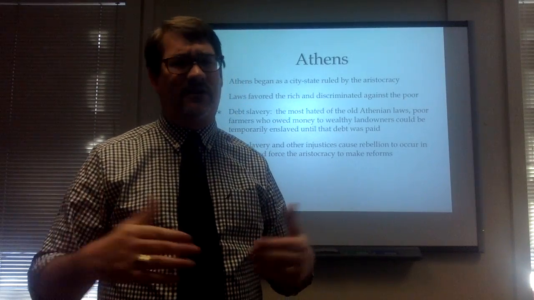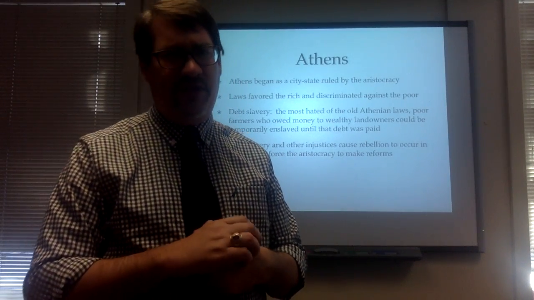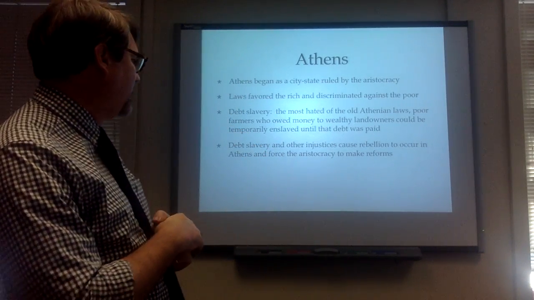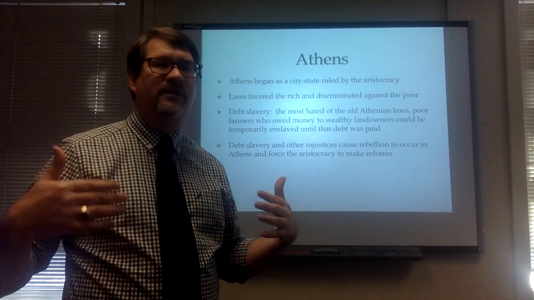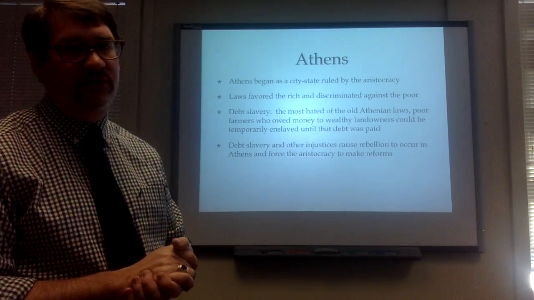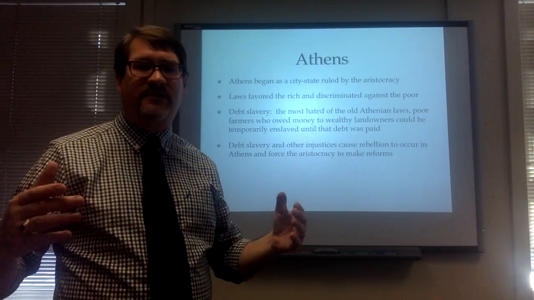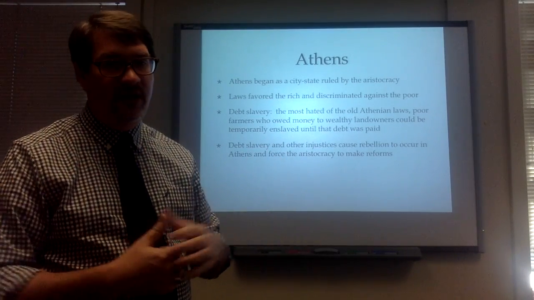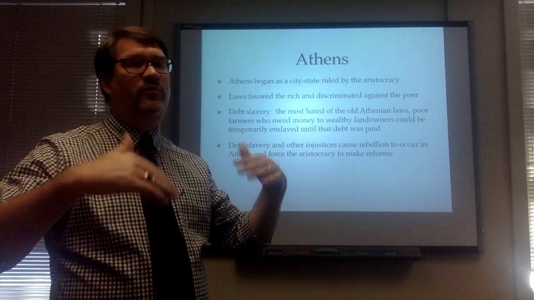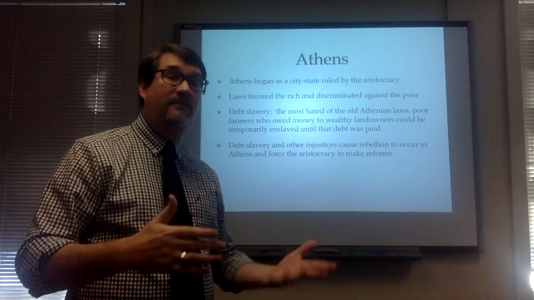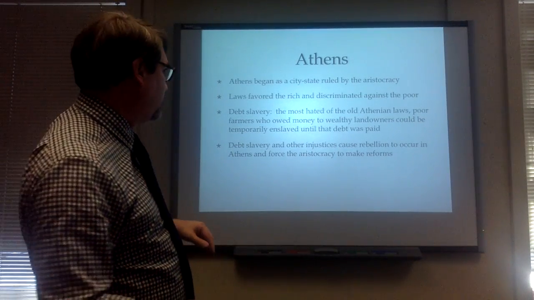But you can imagine this is going to cause a lot of problems with the commoners. They're not going to like this very much, right? So debt slavery and the other injustices that dealt with land and land ownership caused a lot of problems in Athens and eventually caused a rebellion from the bottom up. The people of Athens will rebel against the wealthy people because of debt slavery and other unfair practices of the rich.